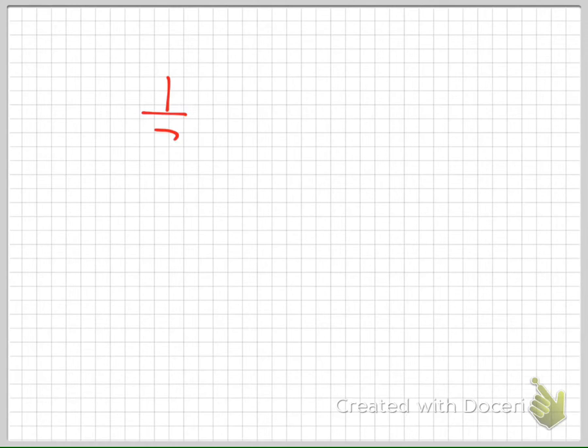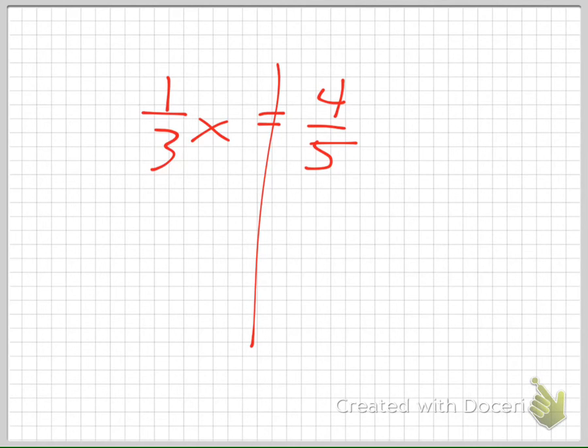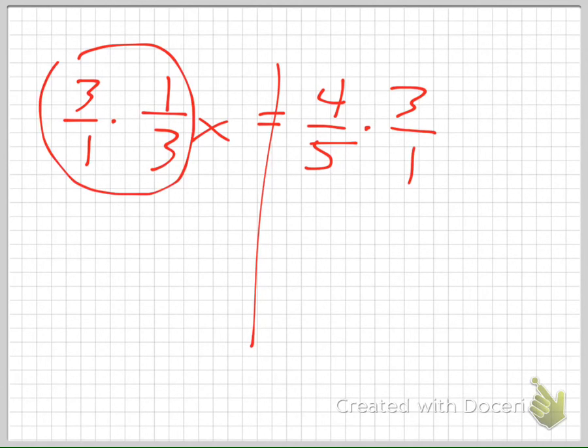What if I have 1/3 x equals 4/5? Well, what could I do? I'm trying to get x by himself, right? What's the quickest and easiest way of getting x by himself here? Multiplying both sides by the reciprocal, which is 3 over 1, right? Multiply this by 3 over 1, this by 3 over 1. What does 3 over 1 times 1 over 3 become? 1. And 1x is just x. You see what I'm talking about?